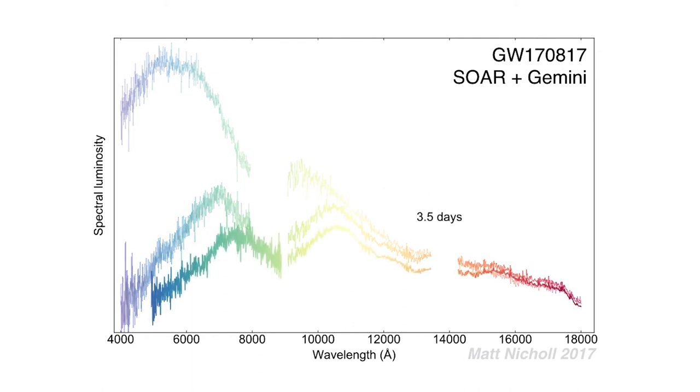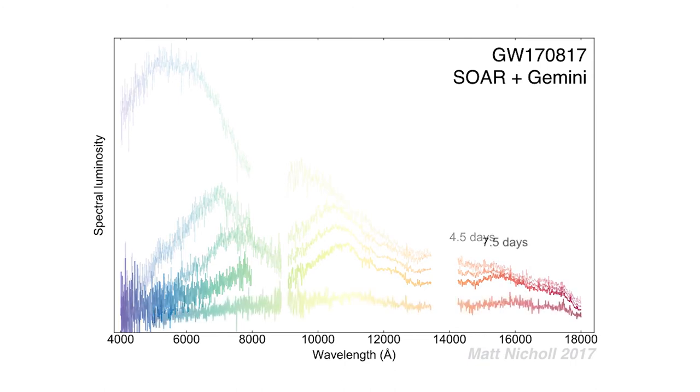The next night, the spectral peak moved even further to the red, and by the next night it seemed to be dominated by the infrared. I've never seen a spectrum change so quickly from one night to the next. That was really the confirmation that we were looking at a kilonova.